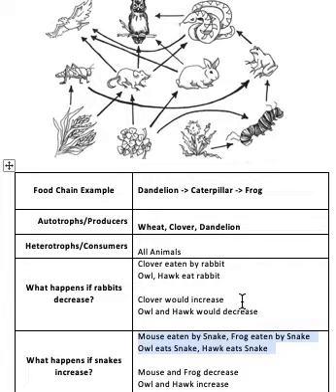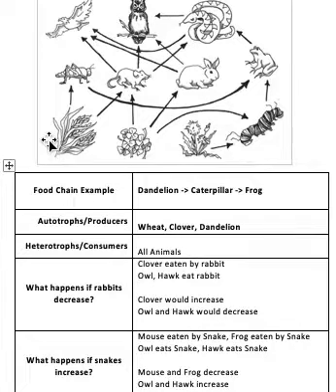There's a final box on your organizer that I'm not going to go over. It says, what would happen if all producers die? You can fill that in if you want. I'm going to give you a hint on that. If you want to push yourself, you really should fill it in. Remember, producers are the base. They're all right here. The producers is where the whole web starts.